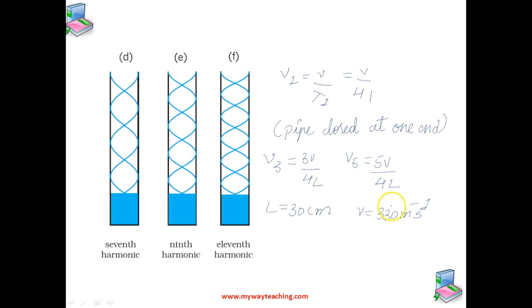per second, the fundamental frequency of the pipe closed at one end is given by 275 Hz, and this corresponds to the source frequency. The source frequency corresponds to its fourth harmonic. Since that is not possible in this particular case because it only has odd harmonics, no resonance will be observed with the source. The moment one end is closed, we can't observe that resonance in this particular case. Resonance is observed only if both the ends are open. Okay, not here.